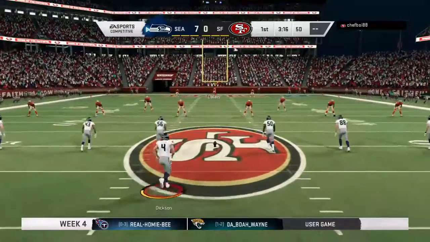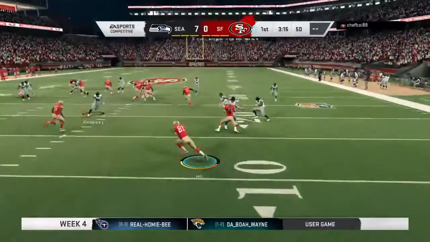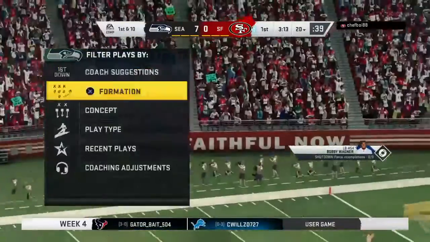After the roughing penalty on the PAT, they'll kick off from 15 yards further upfield. This is taken at his 4. And he will be marked down right there at the 20-yard line.